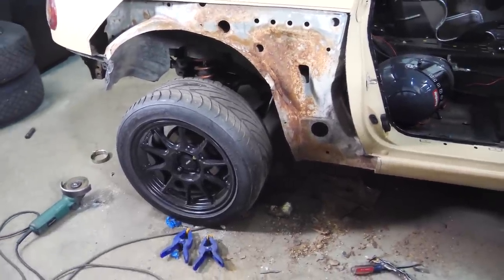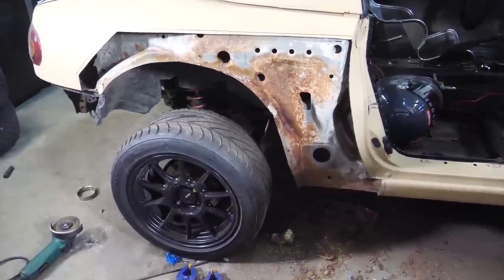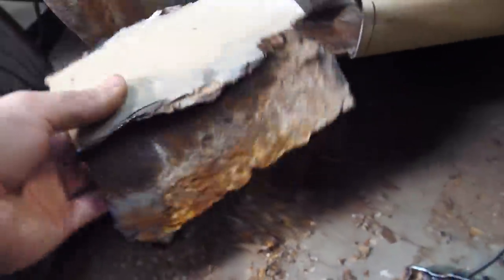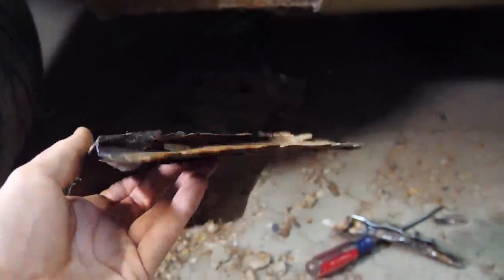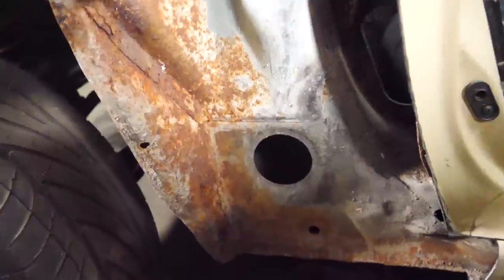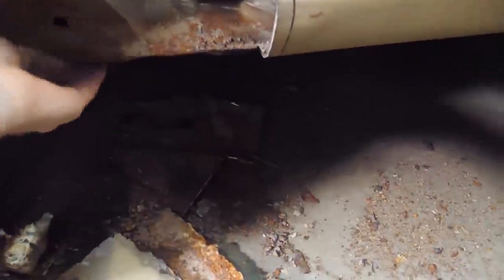Part of the stock quarter panel is cut off. I know it probably doesn't look that great, but this is actually awesome. All of the really, really rotted metal, like this stuff, look at this, this is half Bondo, half metal right here. All of that junk is cut off. All of this is actually solid metal. There's some surface rust starting on it, but it's all solid and it's all structural.